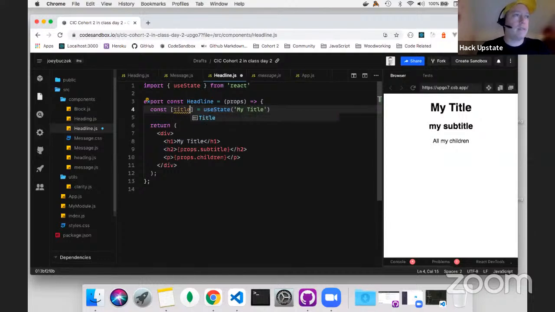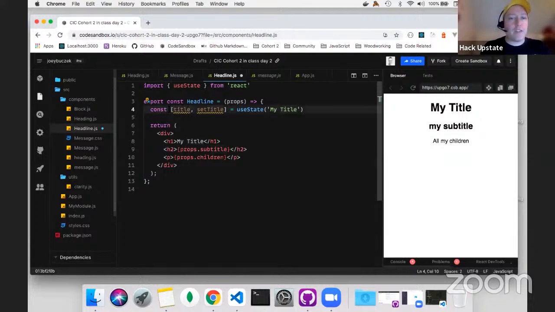So we'll just say title. And you can call this whatever you want. I could call this Monopoly game. It doesn't really matter. What matters is that this variable, whatever you call it, is going to hold the value of this piece of state. Okay. The second thing it passes is what's called an updater function. I'll say setTitle. This function, you can call to update the value of the piece of state later on when the component's doing different things, or when the user is interacting with that component, okay?